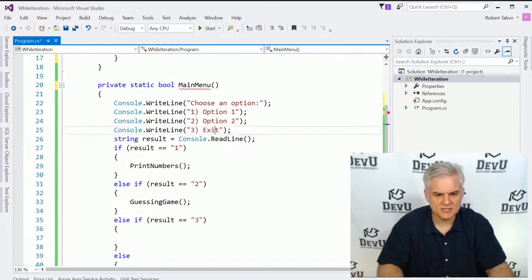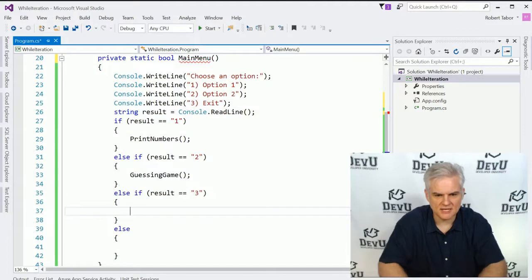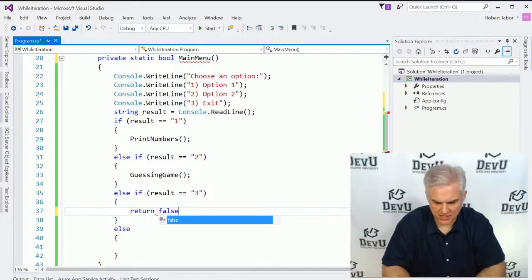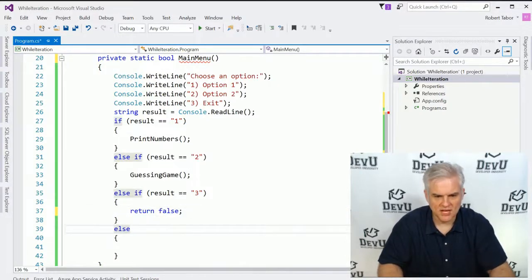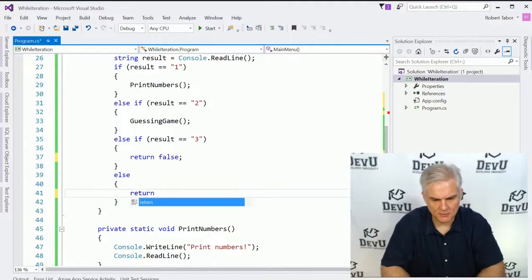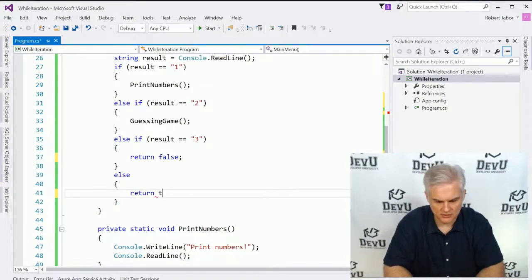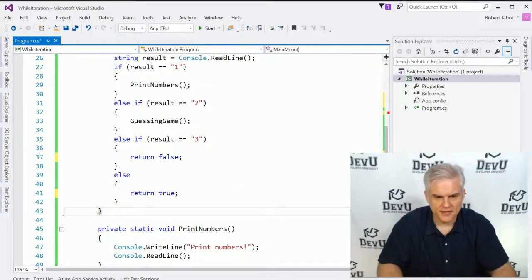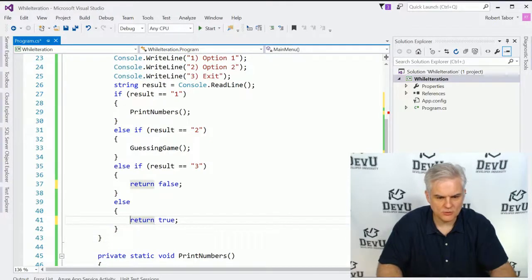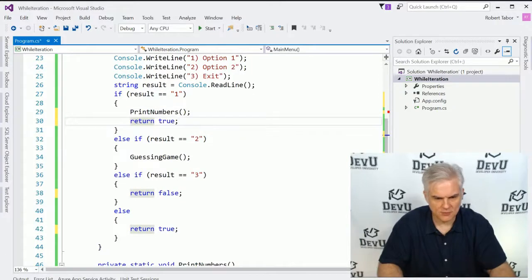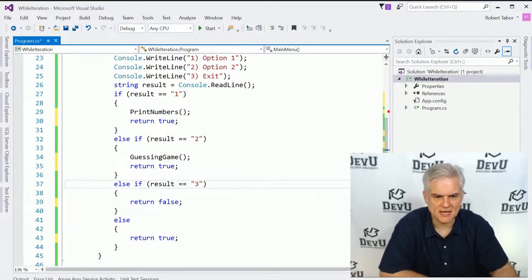If somebody chooses option number 3 to exit, then we might choose to completely exit the application, in which case we'll return false. Now if they choose some other option like 4, 5, 6 or some other text option, then we might just want to redisplay the menu, so we'll return true again. Furthermore, we might want to return true here as well after we go through each of these options.